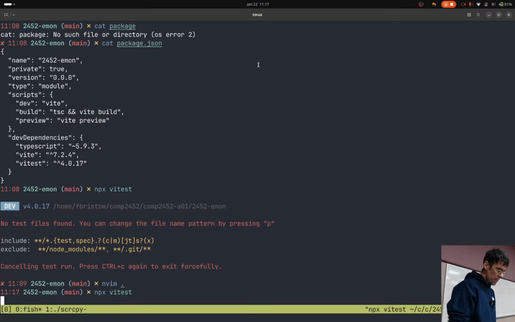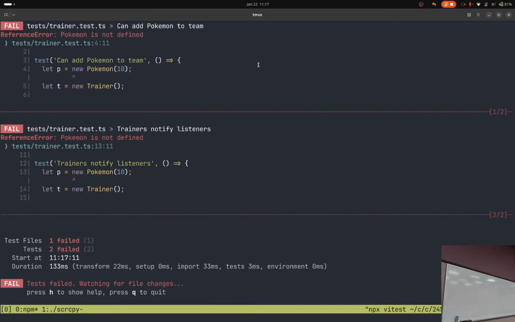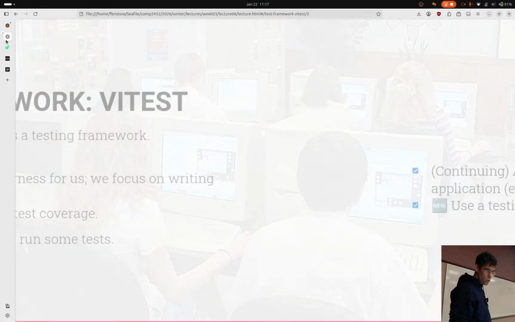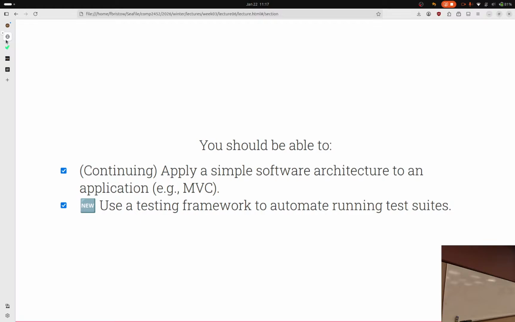Our next step here is to quit out of this. And when we run vitest here, this will fail because we don't have those imports right now. But when we run npx vitest, you can notice that it's actually calling these functions. It's beginning to call these functions to run the tests that we've got. And it's nice and shiny. It's not just tests succeeded, tests failed, and then us hacking in red and green text to represent passes and failures. So at this point, you should be able to build up and have this conceptual model of what our MVC architecture looks like. You should be able to begin implementing this for your own projects. And you should be able to use a testing framework minimally to automate running test suites.